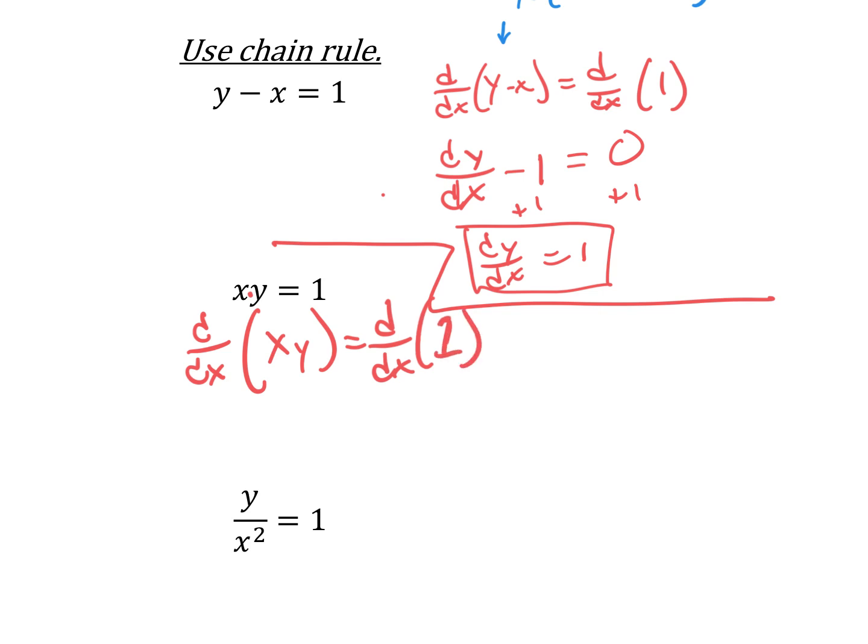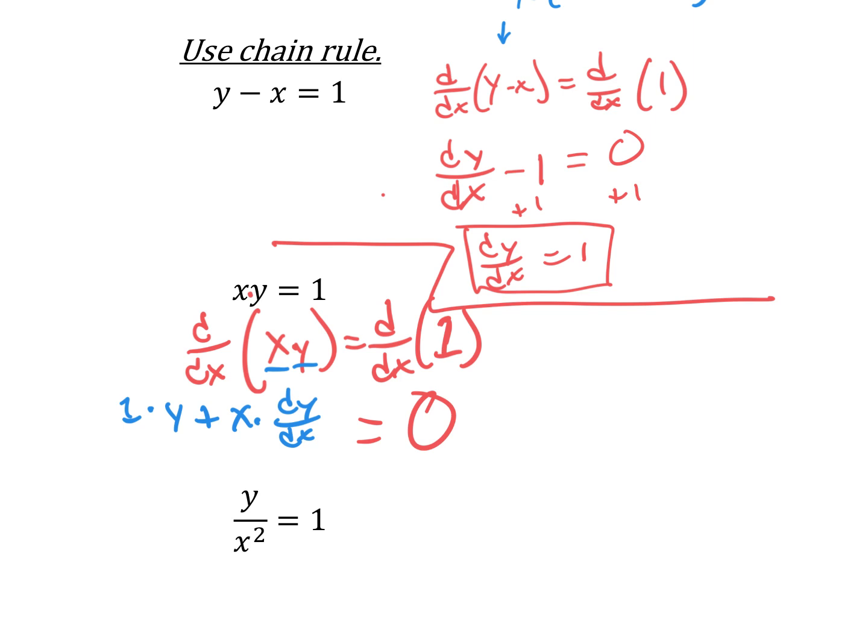Okay? Well, let's start with the right side. The derivative of 1, that's easy. That's 0. The derivative of the left side, well, we're going to need a little bit of product rule because this is x times y. And again, y is a function of x. Okay? So let's take the derivative of the first, we got the first and second. Derivative of the first thing, well, that's derivative of x is 1, times the second thing, y, plus the first times the derivative of the second. Well, the derivative of the second is dy dx, because we don't know what y is.